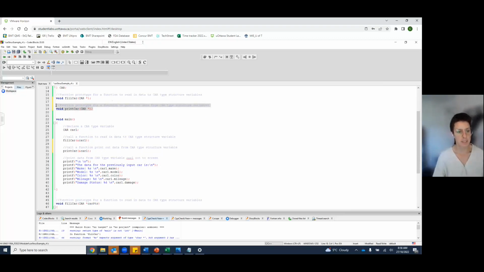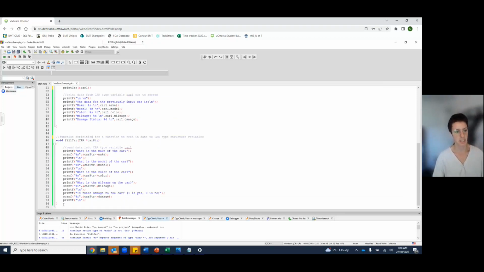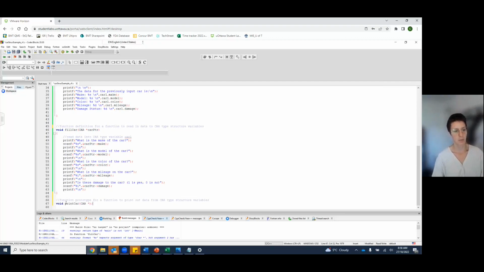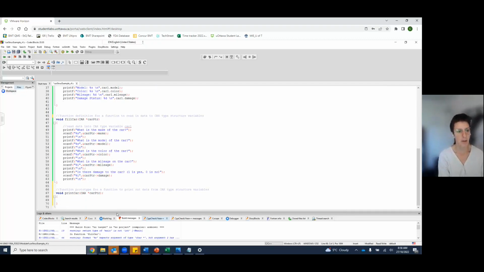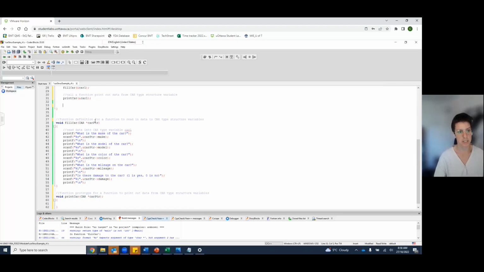And then I'm going to copy and paste my function prototype. Oh yeah, here, this is the function definition. Comments, that makes more sense. Okay, and I'm going to print this down here. Remember how we did up here, we need to name the pointer variable that we're sending in. So I'm going to call it car pointer again, because it's the same type of variable. And then I'm going to copy paste this from my main program. So I'm actually going to cut it out because I don't need it anymore, right?